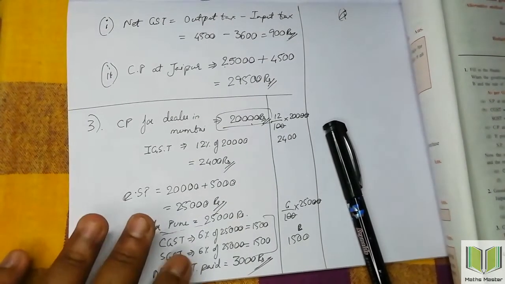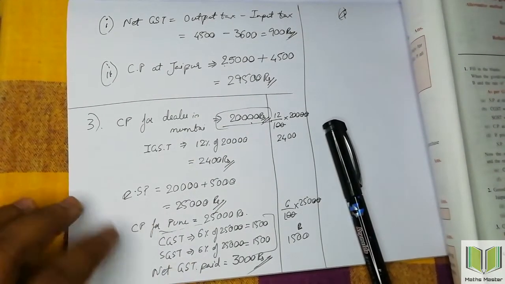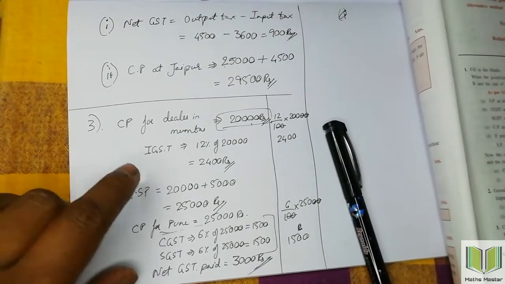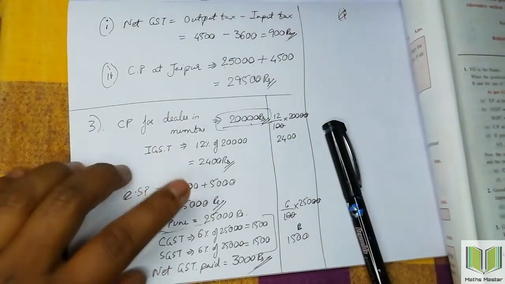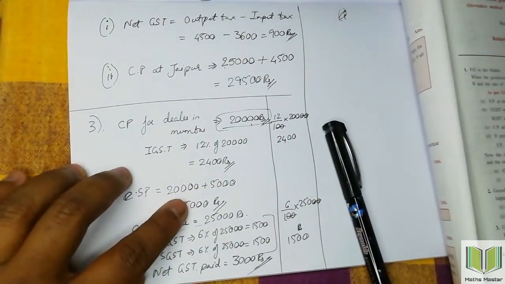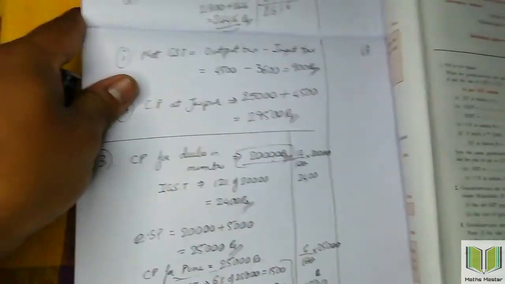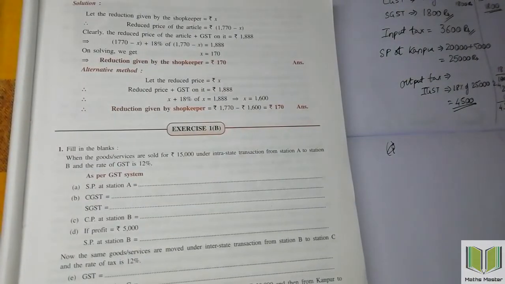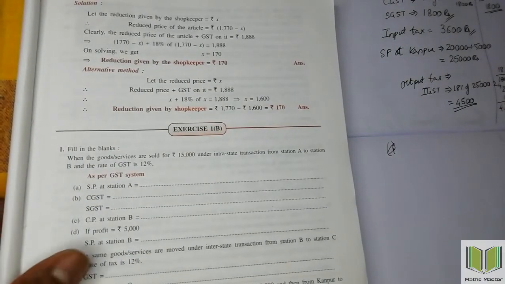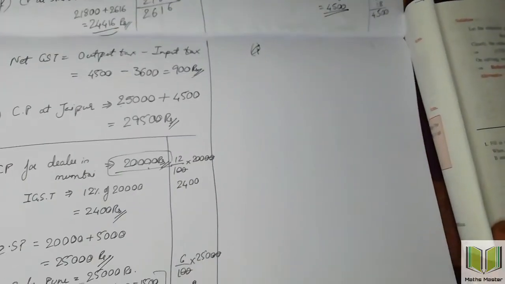If you have any doubts, you can post them in the comment section. A usual doubt that occurs for any student will be why the 2,400 is not included in the selling price. If you get that question, please do ask in the comment section. I'll get back to you on that. Okay, give it a try. Like I said, solve the exercise problems. That should give you the answer to your question. If that doesn't help, please do ask.